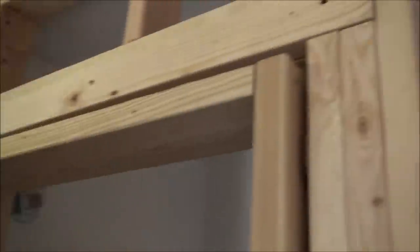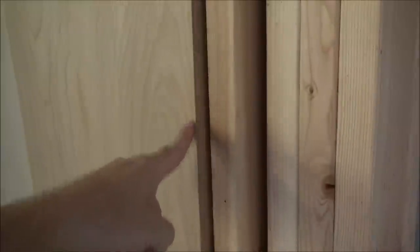Over here we have the construction to cover up the central vac, and we mounted one of the doors, so this one's all set. The jam and everything's all custom made here. I don't have the stops and things on there yet, but this one turned out pretty well. We did this one first since this was a little utility door, so if we messed something up on it, it wasn't going to be so bad. The hinges are a little bit out of alignment, it doesn't quite want to stay closed. Had to do a little notch work over here to get the pipes to go around, but nothing too dramatic.